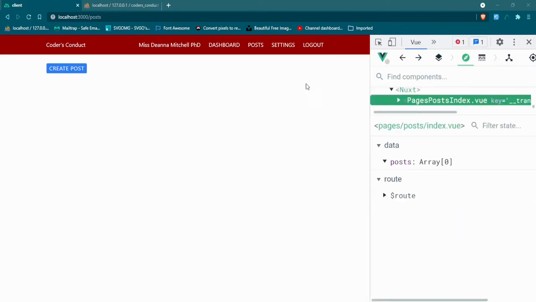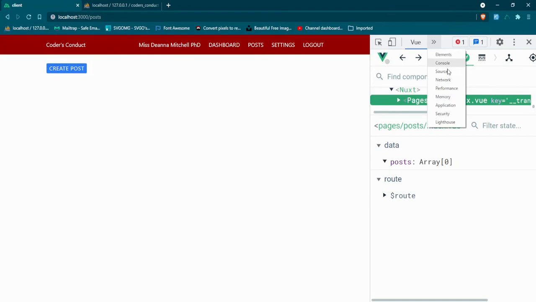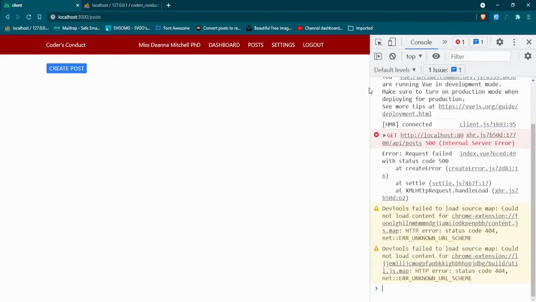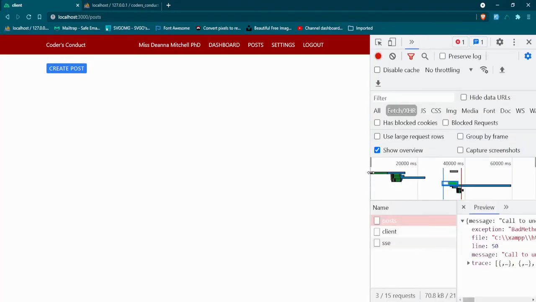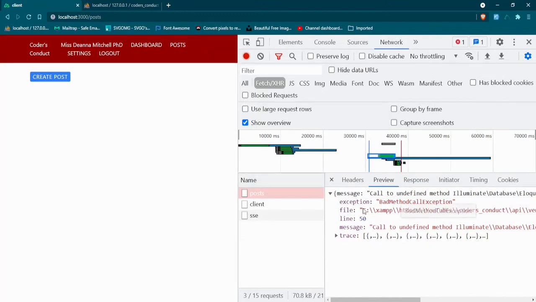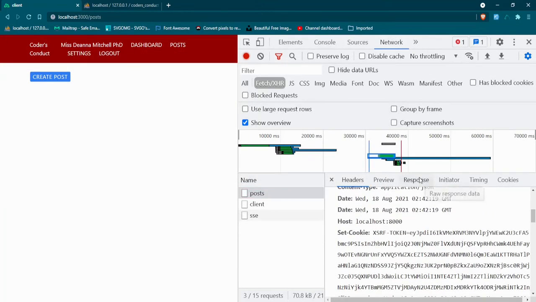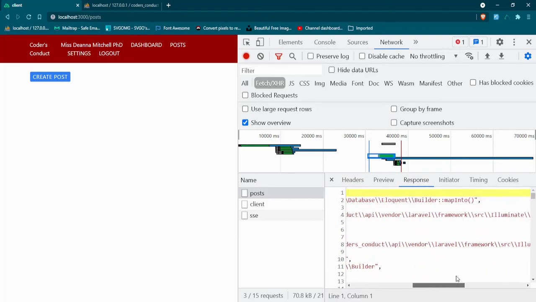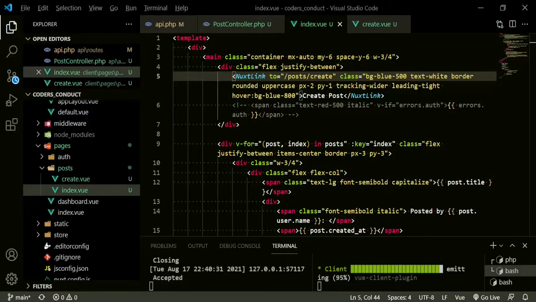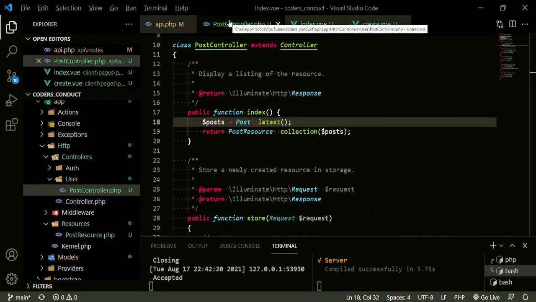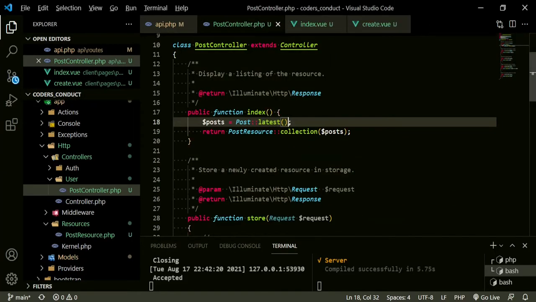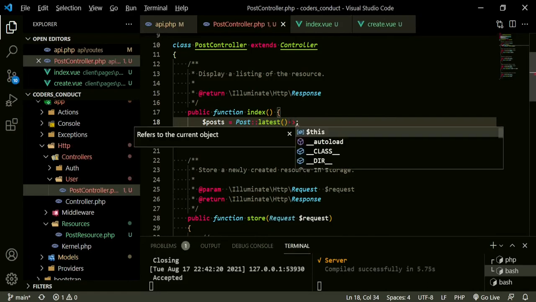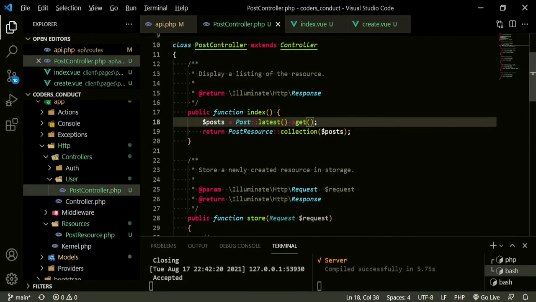Okay, and we seem to have lost our posts, so let's go ahead and see what the error is. API posts. Try the network tab. Posts. Call to undefined method. So this error, I think I forgot to put, okay, so in our post controller, at the end of post latest, we also need to call get, and that should clear that up.